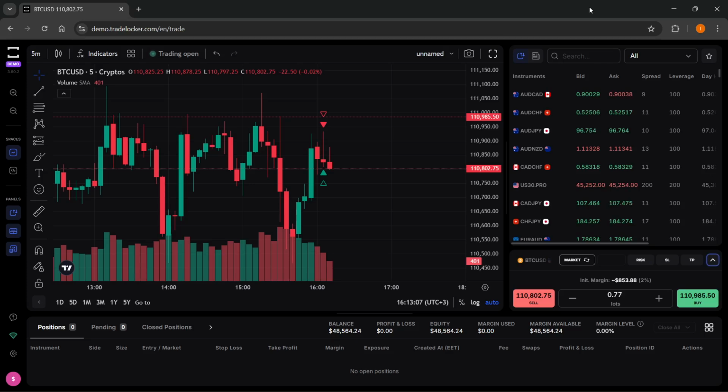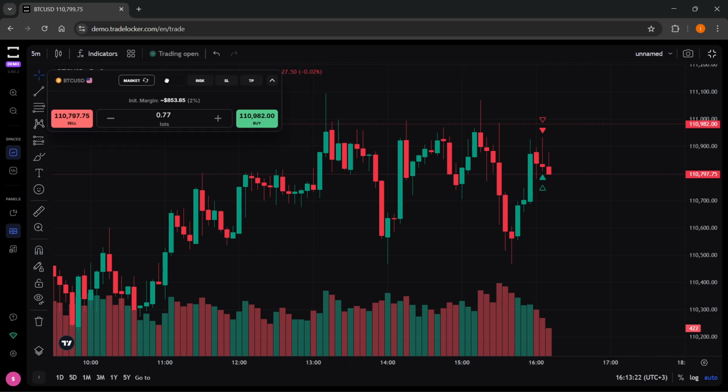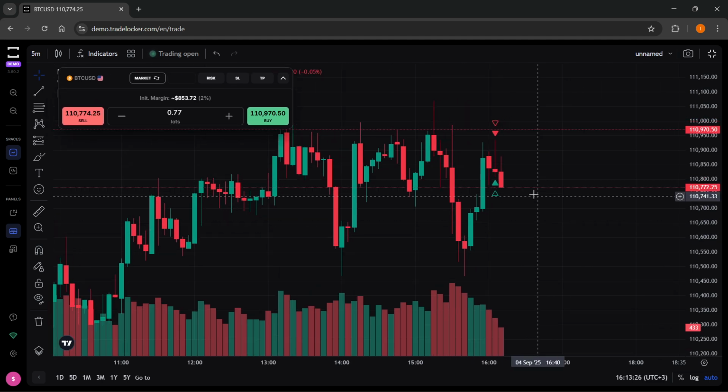In this video, I'm going to show you how to use the position size calculator on TradeLocker. Now, I always like to use this in full screen mode, and it's going to be easier, so you'll see why. So I'm going to just enable full screen mode to see this in full screen, and there we go. Over here on the left is where your calculator is going to be, and then here you can go ahead and basically do your charting.